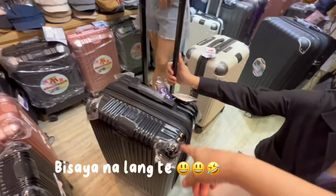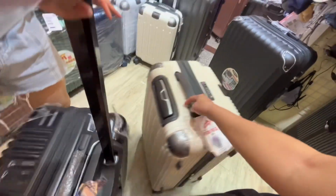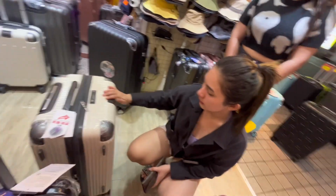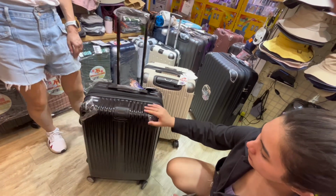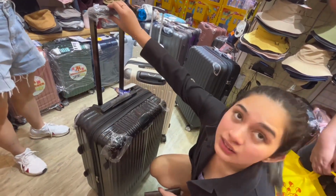Because you have cup, you can put your bottle there. This one has no handle. This one for bottle. Yeah. No. These two are high quality, okay? This one has five colors, this one has three colors. Okay. Gray color. Three color.